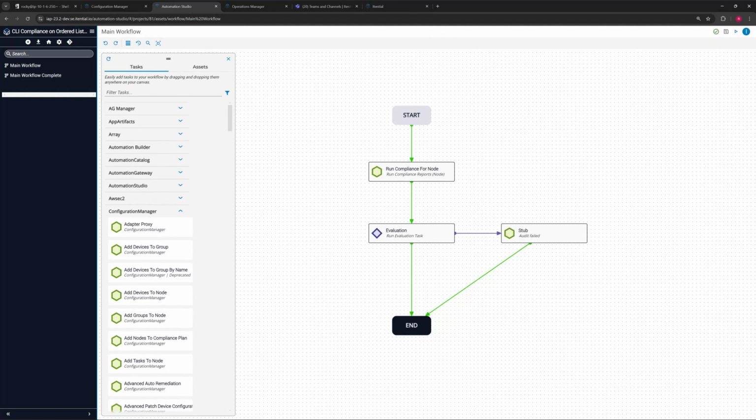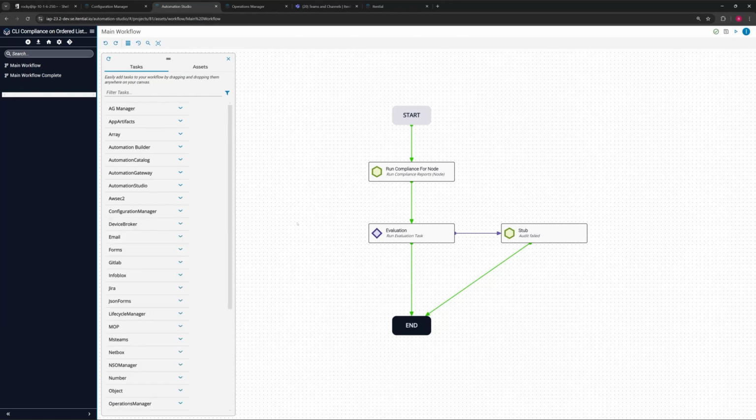We started off with compliance, ordered lists, critically important, great features to be able to do this. And now we're adding this to a workflow to automate that task and how it's run. And then ultimately, we're starting to think in terms of what else can I add here that would drive more efficiency in my organization, make us be able to react faster. So we could add things like opening up tickets, right? You can document when something has failed, but let's do something simple.